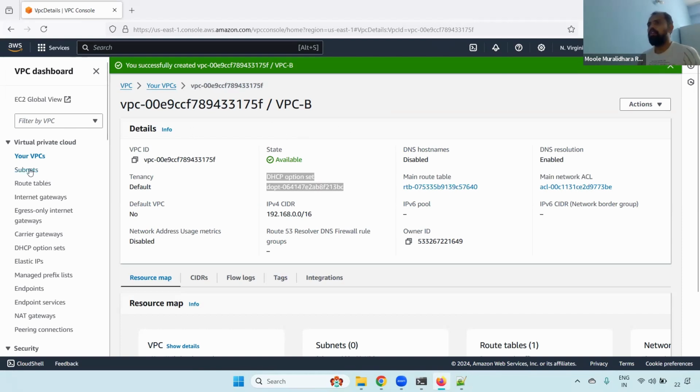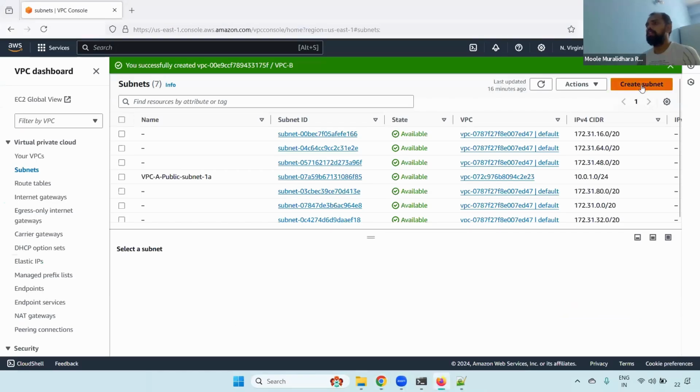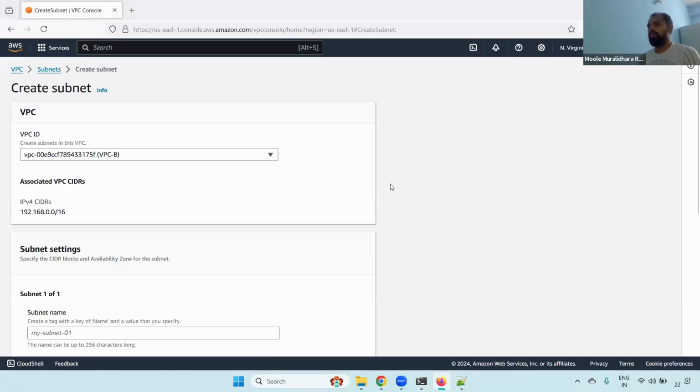Okay. Now go to Subnets and create the subnet. The subnet name is VPCB public subnet 1A, and you have to give the CIDR range. Create subnet, select the specific VPC.